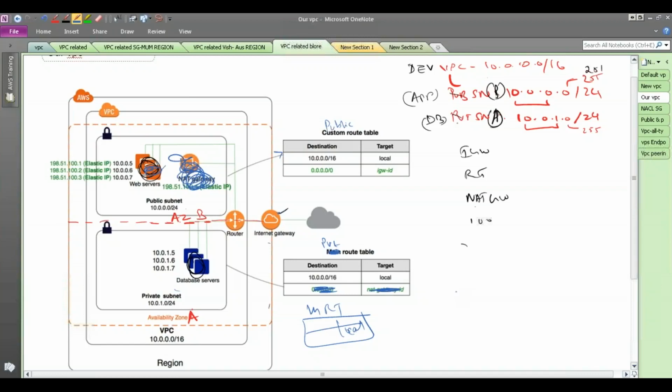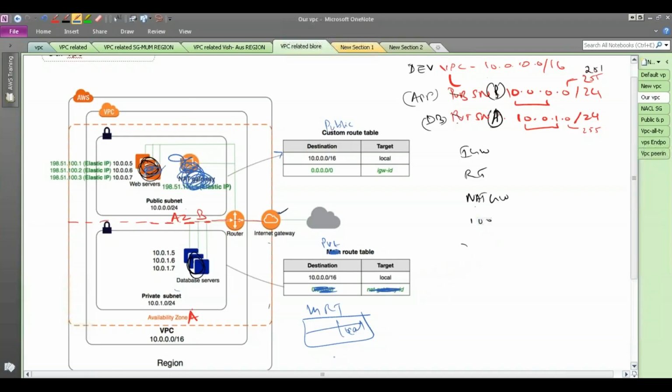Your Tomcat, Nginx, Apache, which face the end user, can be in the public subnet.